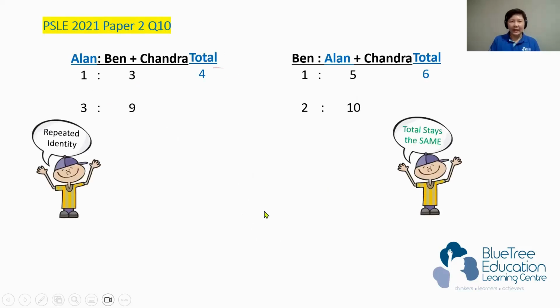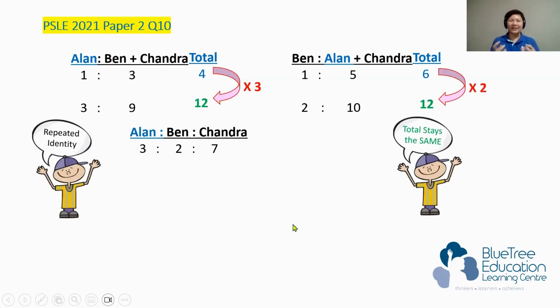And then when we make them the same, this is what happens. Then we are able to find out the units of A, B, and C. So if anybody works with the earlier ratio, everything in the question will be wrong. After you have derived the 3, 2, and 7, we can solve anything that they ask for, be it Alan and Ben or Alan and Chandra or whatever. So this is how a so-called tricky PSLE question could be, where they want to test a concept, but they don't openly tell you that this is the concept they literally want to test.